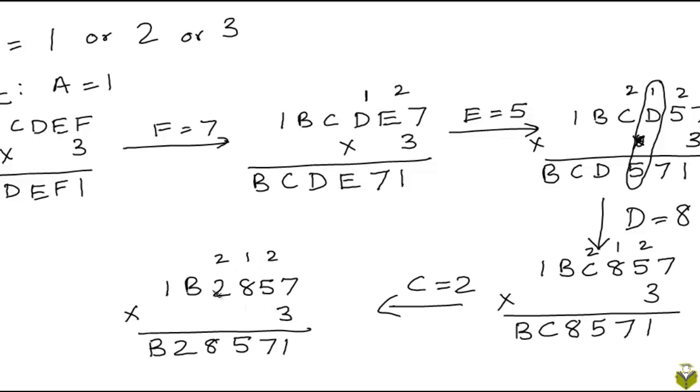So let's directly move to this particular step. We have 3 times 2, which is 6. 6 plus 2 is 8. So we've written an 8 here. Then we are going to multiply 3 with this letter B, and the result is going to have a 2 in the units place. So which single digit number when multiplied by 3 produces a result that has a 2 in the units place? Well, 3 4s are 12, right? So 3 when multiplied by 4 produces a 2 in the units place and a carry of 1.